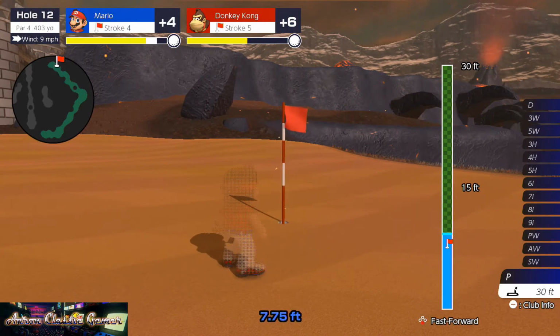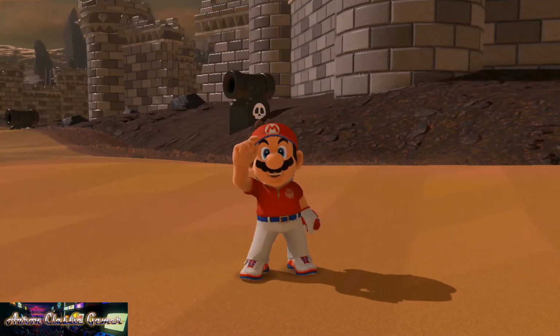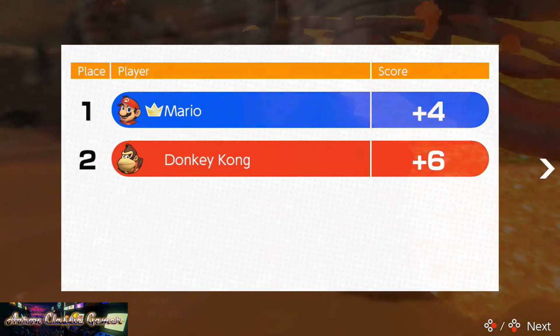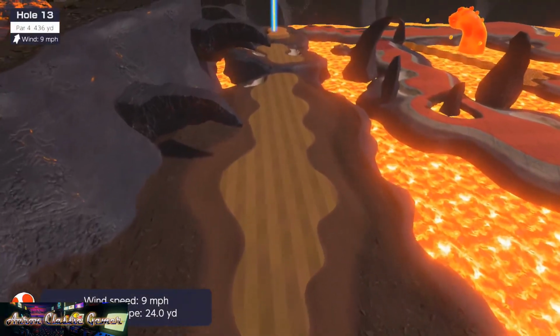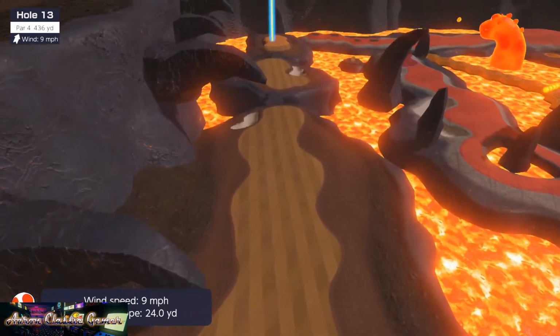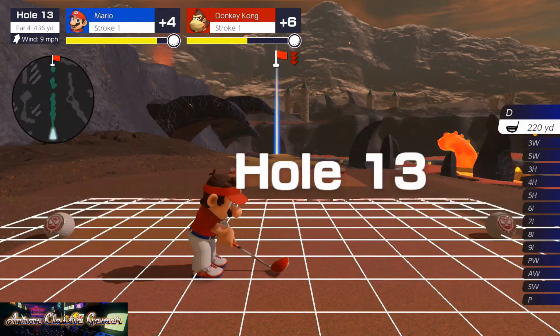There we go, par. Ahead by two. I gained a stroke there. On the 12th hole, we're getting ready to head on to hole 13. Par 4, 436 yards. All right. Ready?